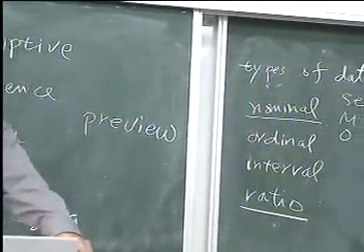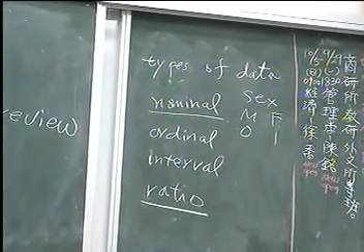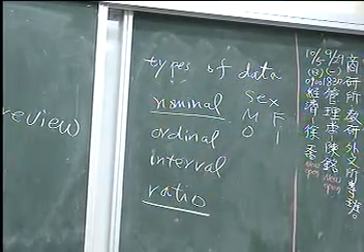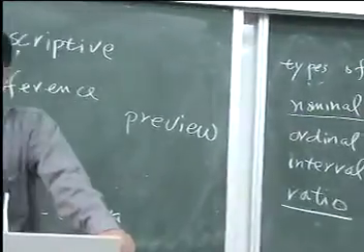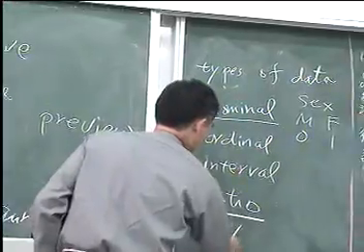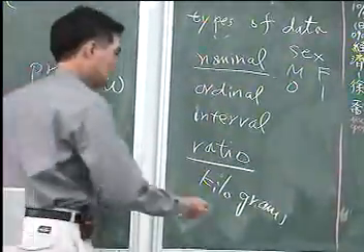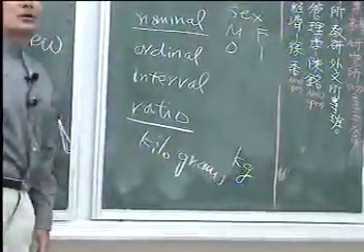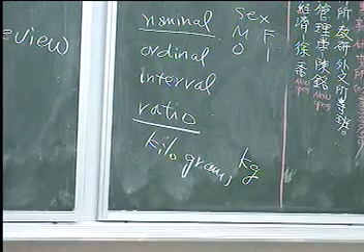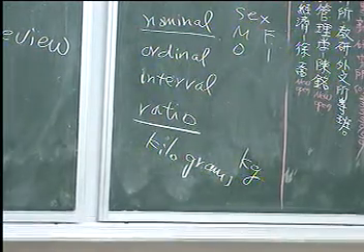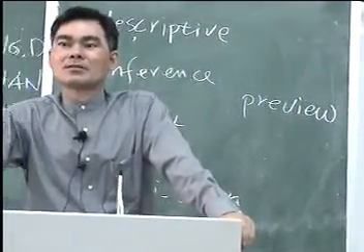And then we're going to have ratio data. That's oftentimes the data we are talking about, say stock prices, your weight, your height. If I weigh, say, 50 kilograms and another person weighs 100 kilograms, kg, right? So if I weigh 50 kg and the other one 100 kg, you know exactly that guy is twice the amount of weight that I have, right? So sometimes the data can be computed, sometimes not.